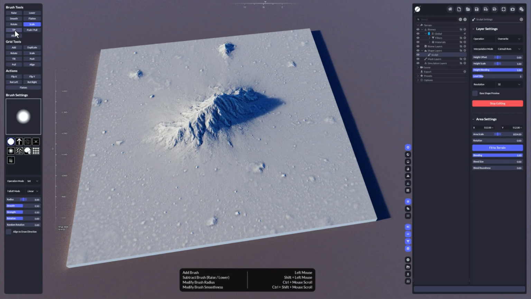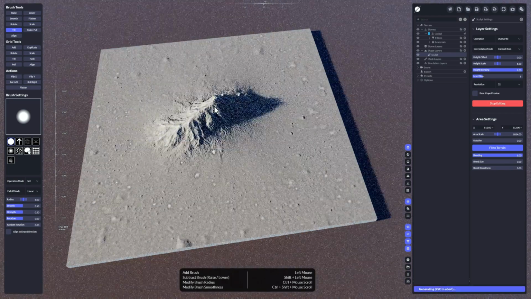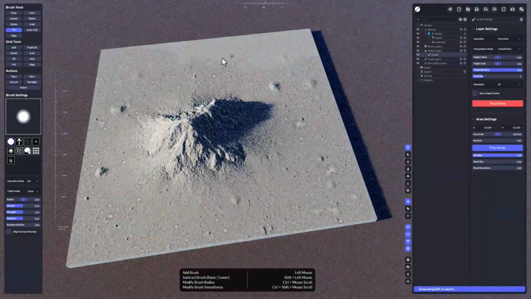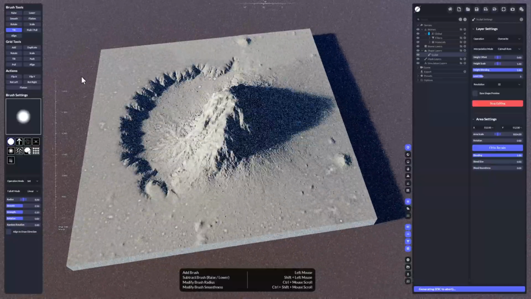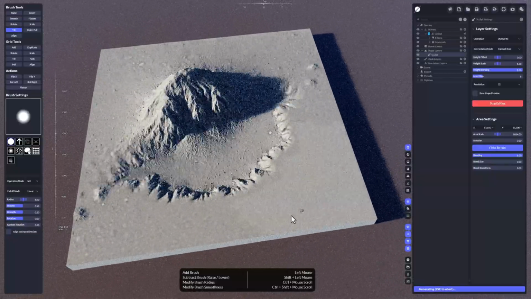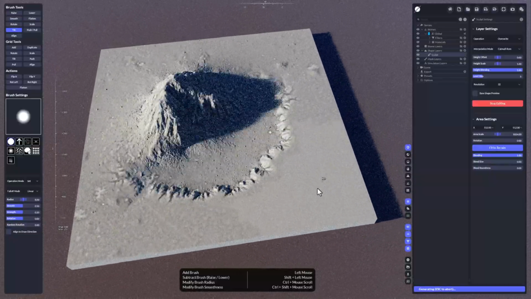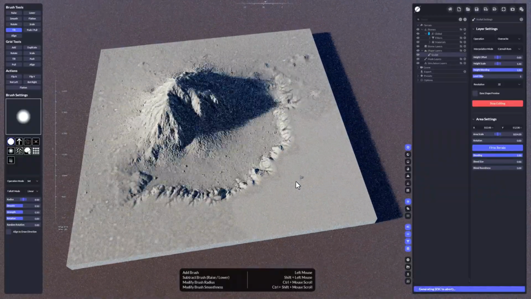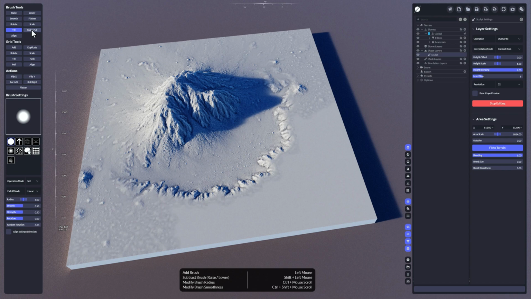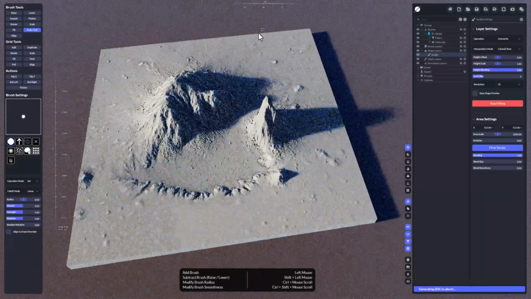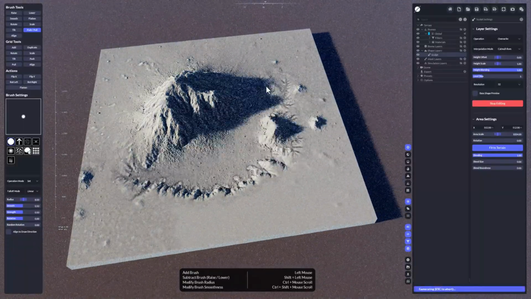There's also a tilt function here, so you can click the left mouse button and use your mouse to tilt the terrain along the angle that you're describing with your mouse cursor. Another thing is push and pull. If you select this, you can simply, without raising things, click at any location here and raise things up or push them down.